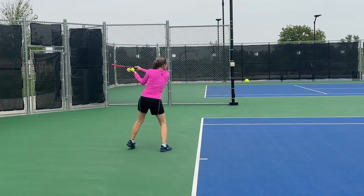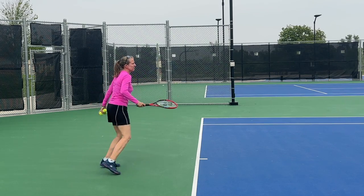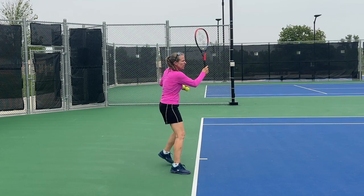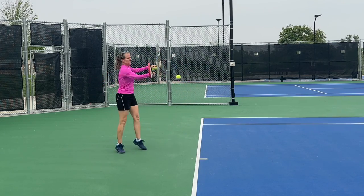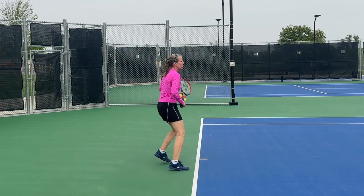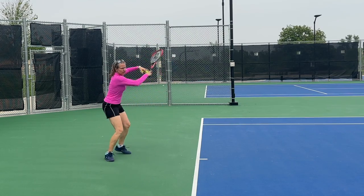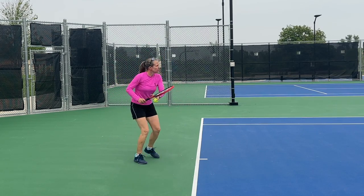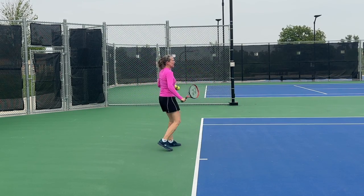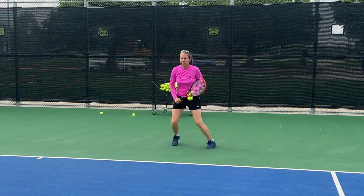Definitely can move it and accelerate it pretty well. Even if you're not properly set up, the weight of the racket doesn't prevent you from manipulating it and still getting a good ball off. On balls that come in a little heavier and deeper, you can still accelerate against the ball. In terms of weight, this racket is really nice.